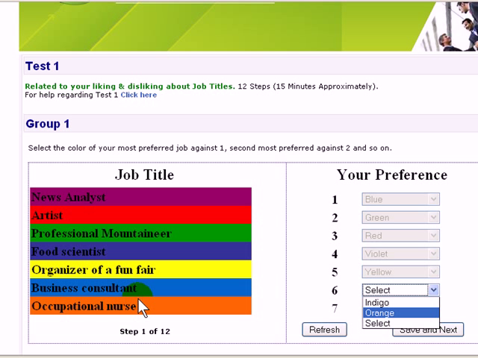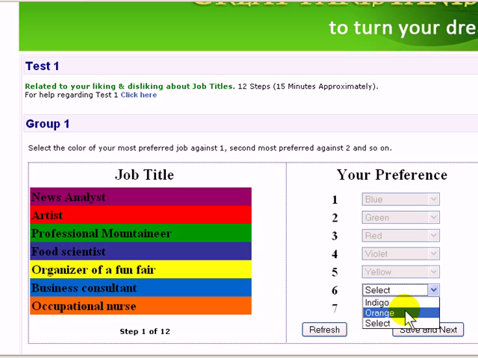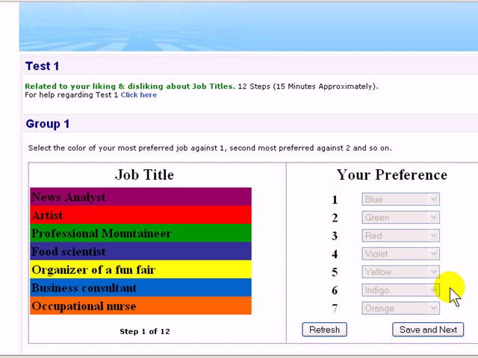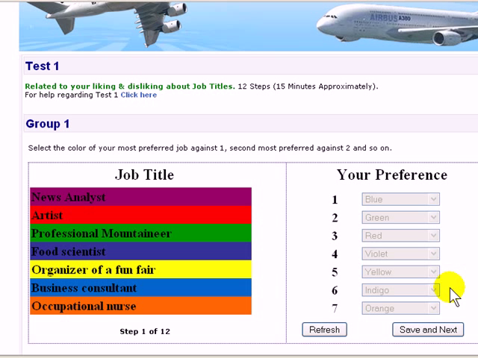Food scientist or occupational nurse? I think food scientist, so I would select indigo as number 6, and I have no further choice, so orange is my last choice, which is occupational nurse. This is how I completed the first step of test 1.